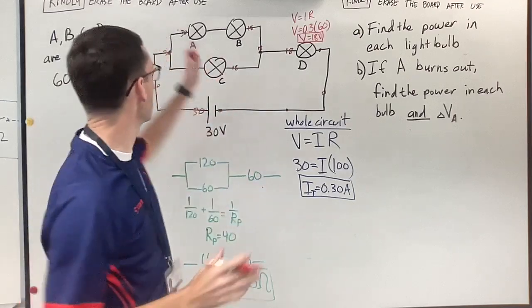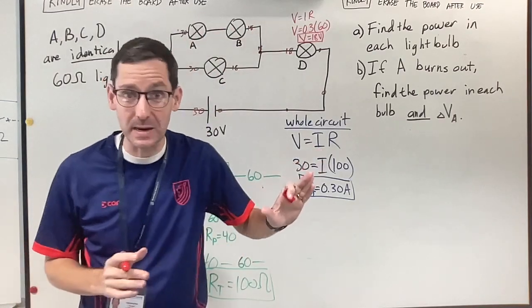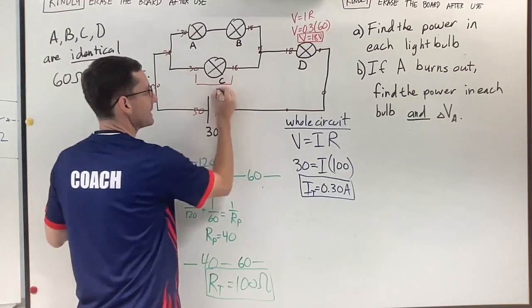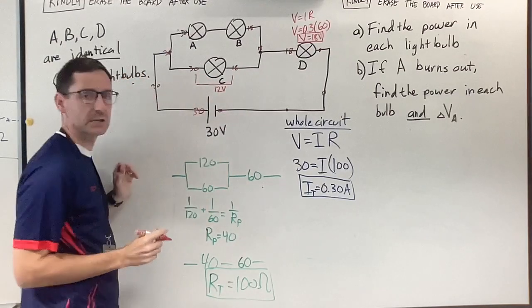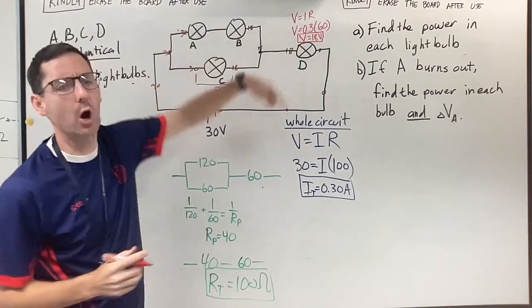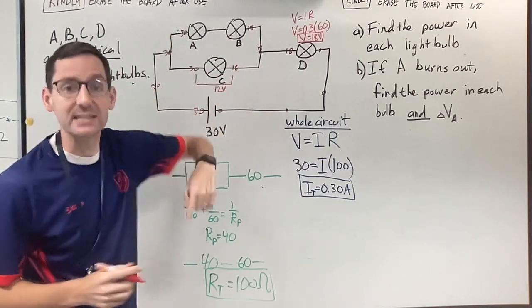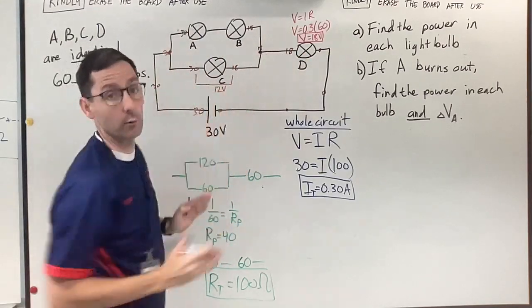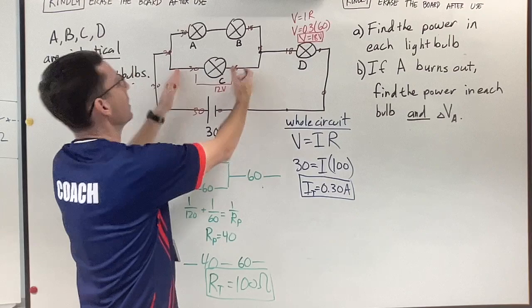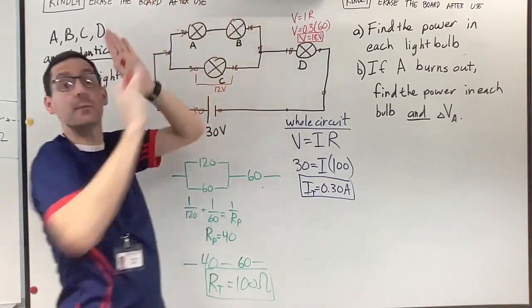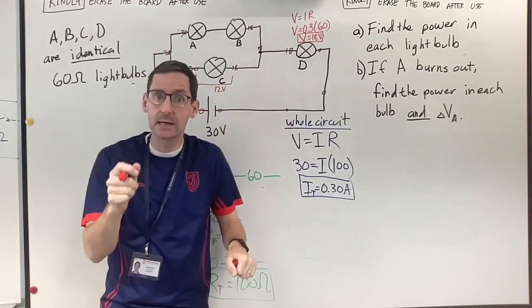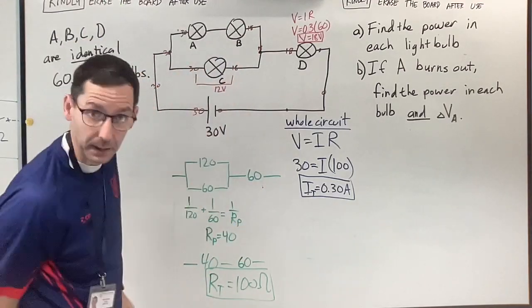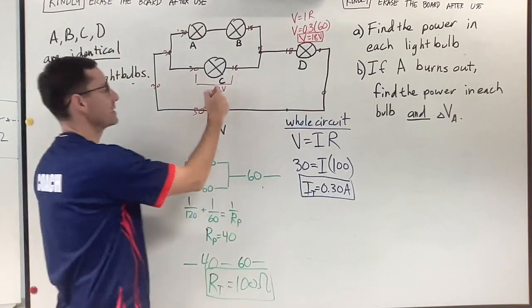I also know the total potential difference across A and B. So I know that C goes from 30 to 18, so that is 12 volts. Now, do you have to write these numbers? No, you don't. You can recognize that the whole thing is 30, that's 18, so what's left? 12. You have to have 12 here, you have to have 12 there, because remember, the potential difference doesn't split. It's got to be the same on the top and bottom when you're going through a parallel circuit. So this is 12 volts.